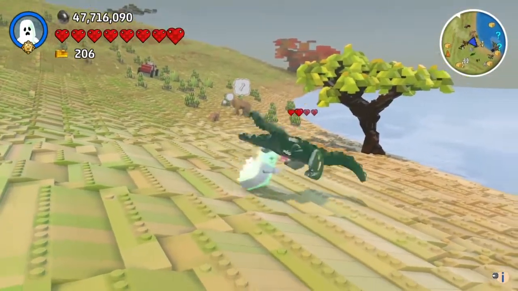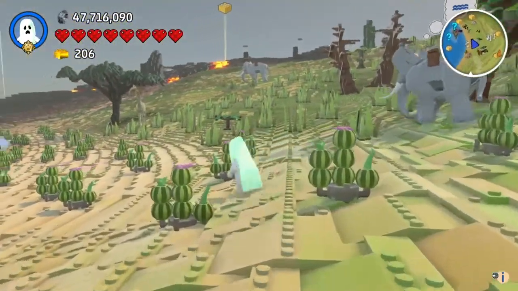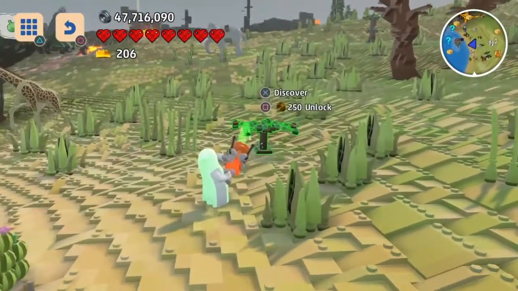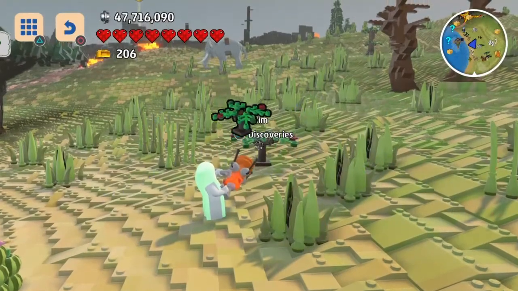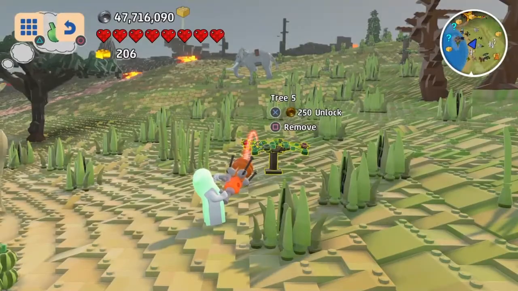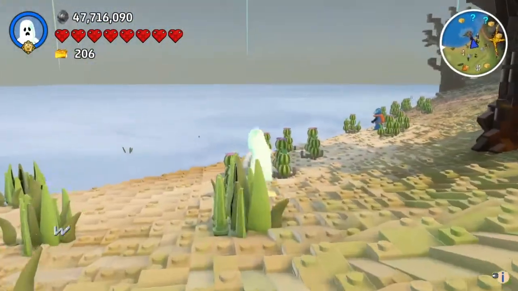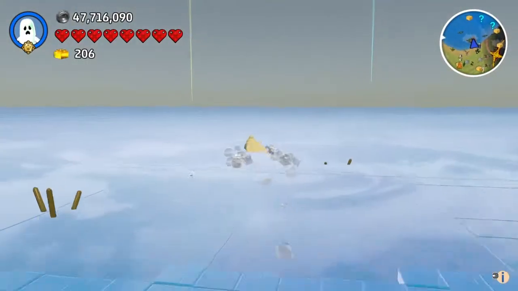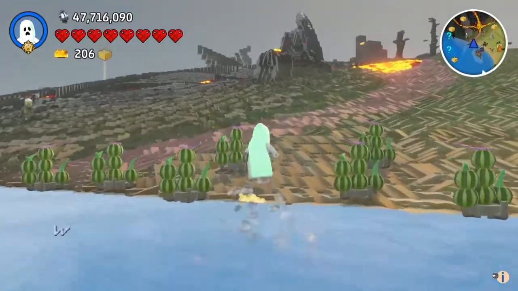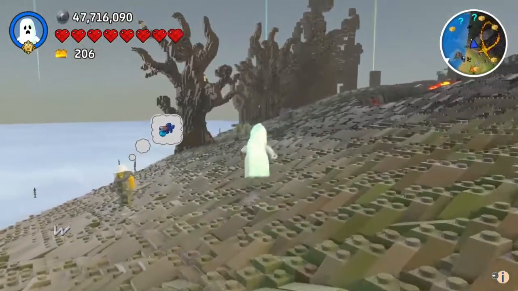Here I was trying to do the quest where you had to beat up the alligator to rescue the guy, but it didn't work out. And this flashed, and I discovered it. Tree 5. So we're discovering, I guess, new things that weren't there before. I was just curious how many different things we can find.